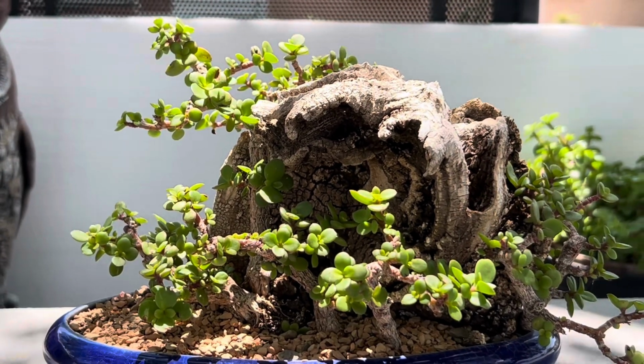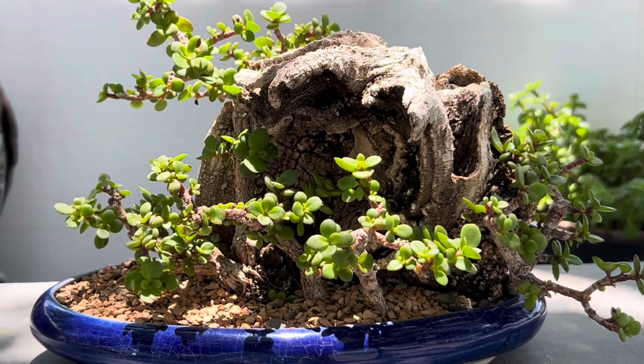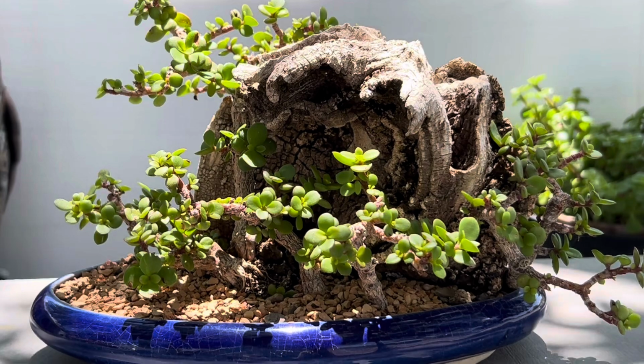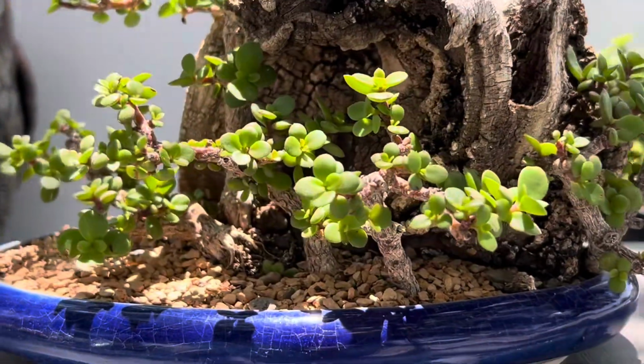It's actually a piece of driftwood that I cut off with a bandsaw, so the bottom of it's flat. And I just screwed it to a piece of mesh and laid it in the bottom of the pot. It's kind of fun. It needs a trim.